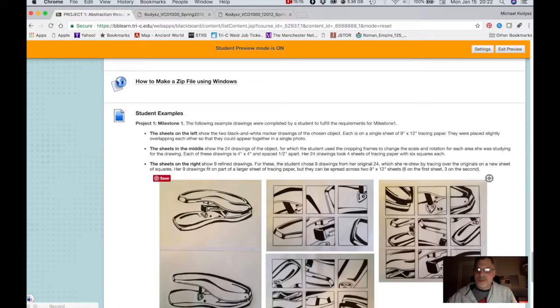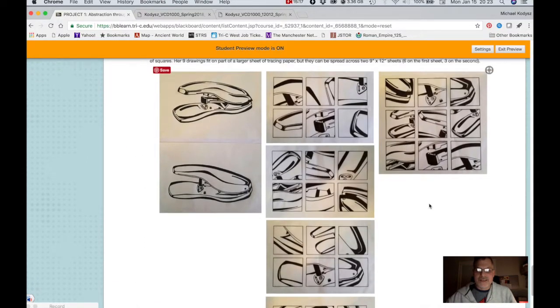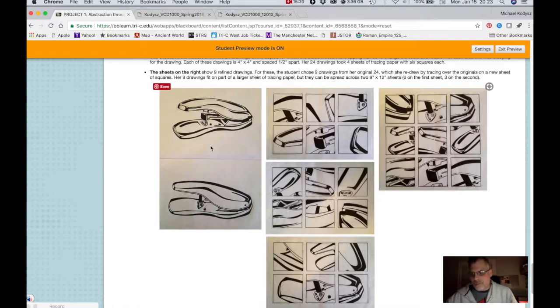All right, there's some student examples from a previous class. For Milestone 1, basically what you're going to do is create 2 drawings of an object, some sort of an office tool like a stapler or a hole punch or something like that works well.